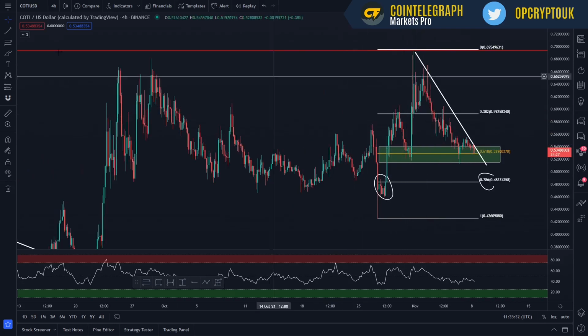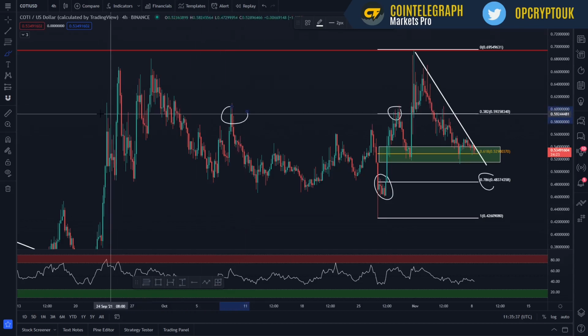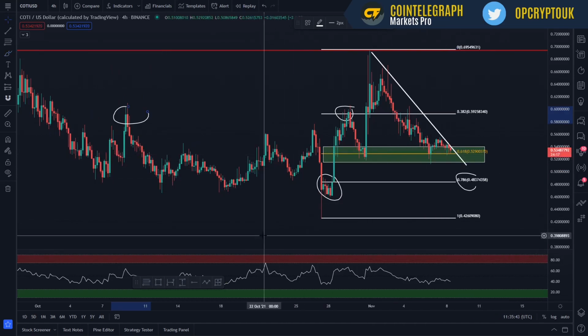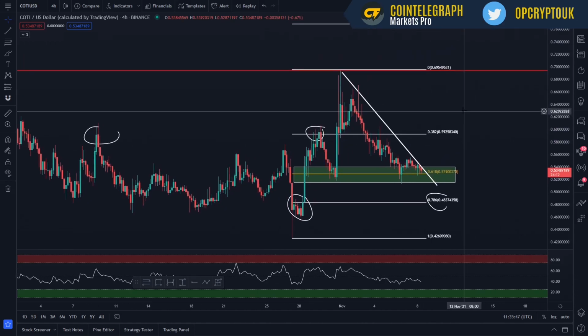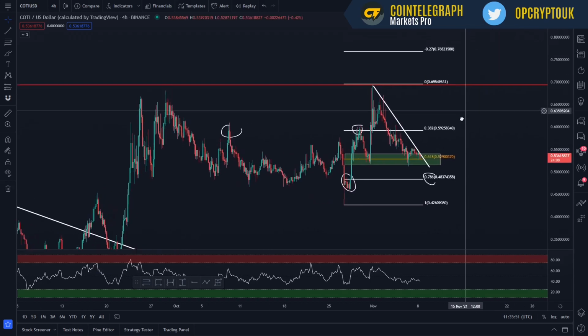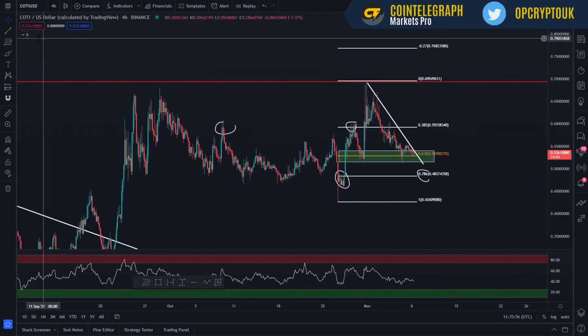We've obviously got this region here. Look at that, resistance. All the way through here was resistance, and pretty much it is a confluent area all the way through. So if you're looking to skim some profit off, whether you bought at these regions or you bought way down below, I would consider 59 cents a nice area to take some profit. We then have the 69 cent, 70 cent region, and then what we can do is look at some of these extensions at 76 and 86 cents.